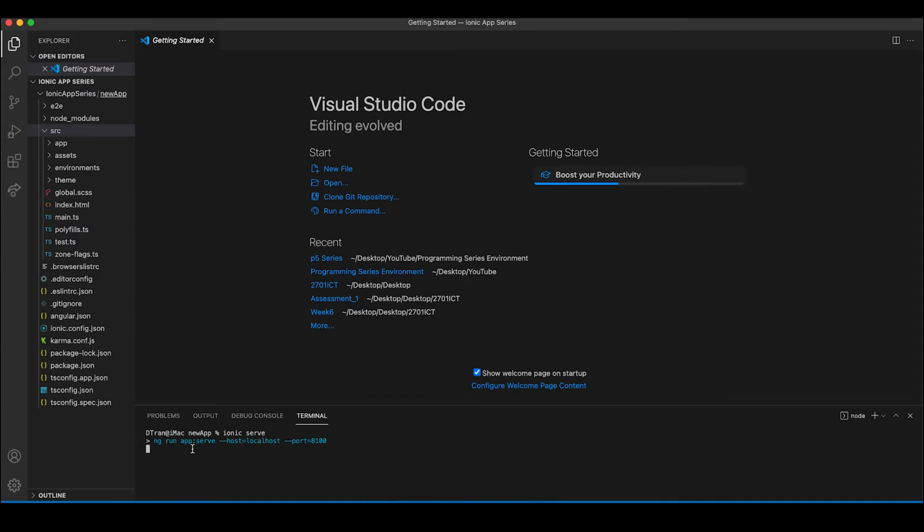But every time I run it, it takes a long time, especially if you build a larger project like I did for one of my university courses. It was not a massive project, but it was still large for an Ionic app. Every time I run my Ionic app, it takes a while to run on the browser. So I'll speed forward the running process, and I'll show you what I mean in a bit.